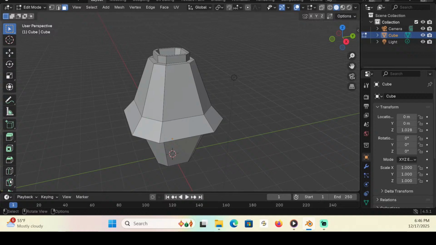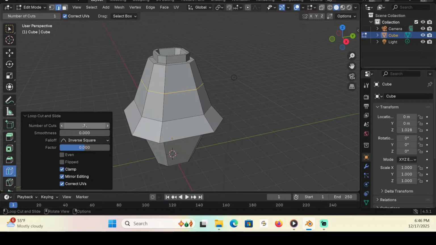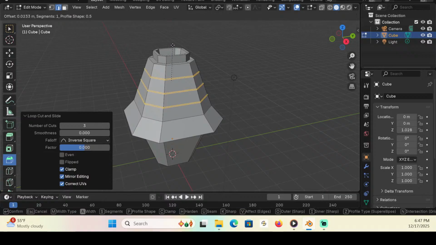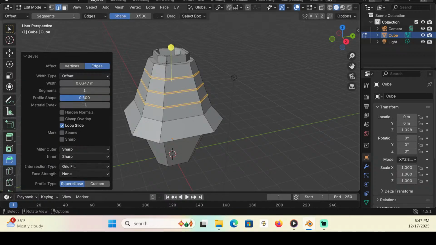So let's go ahead. Now got one there. So we're going to do this little handy thing that has popped up here, and it says number of cuts, and we're going to say, maybe 3 would be enough. Yes, I think 3 would be enough. Okay, so what we're going to do with those guys is we're going to bevel these guys. Aha!